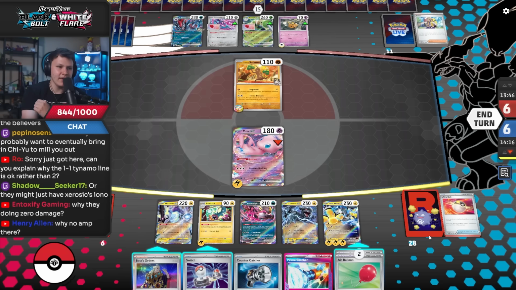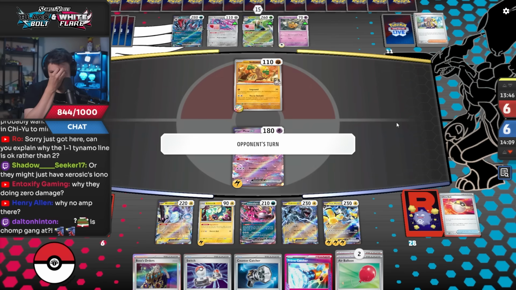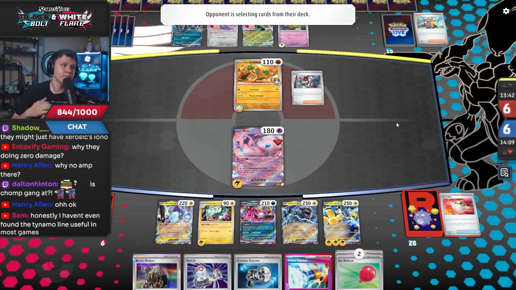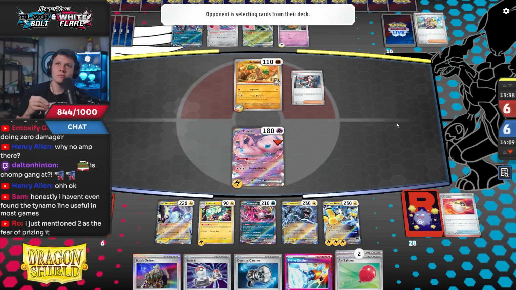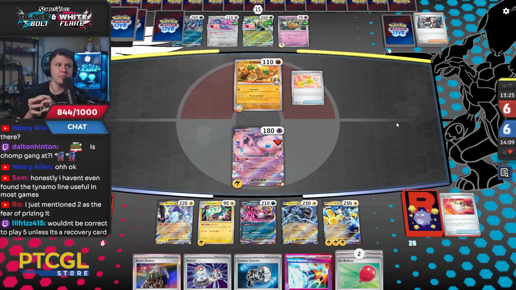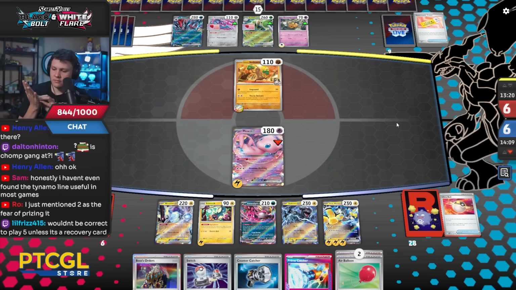Why no Amp there? I can't. Amp costs 4 energy. There's no energy in my discard pile. Yeah. 2/2 could be better than a 1/1. Yeah. But so far, 1/1 feels fine. And you'd prefer to play a 1/1 because you never really set up 2 anyways. Yeah. It's also correct. It's not correct to play Magneton. It's correct to play just like a 2/2 Dynamotor or 2/2, yeah, 2/2 Electric as well. That could be fine, but.